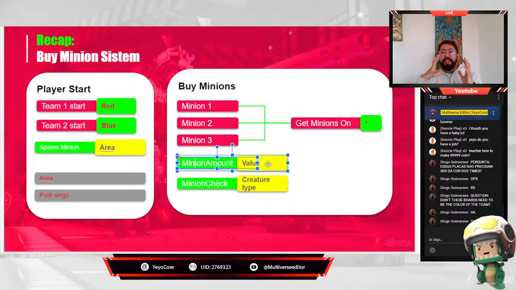So that's why we have here in the presentation a variable that is being called minion amount. What we are going to set is that variable, and that variable is going to be equal to the number of minions that the player gets. And how are we going to create that, okay? And that's actually very easy, guys. Let me show you in MiniWorld again.